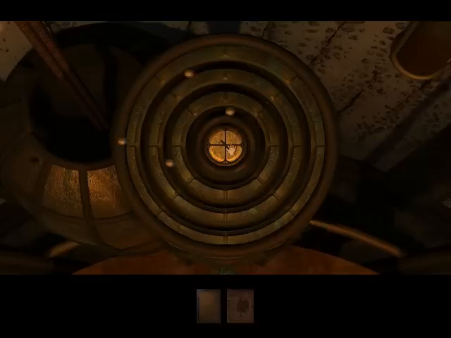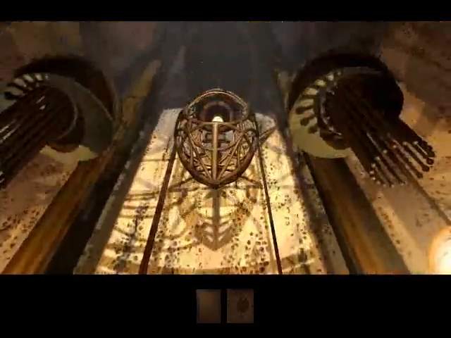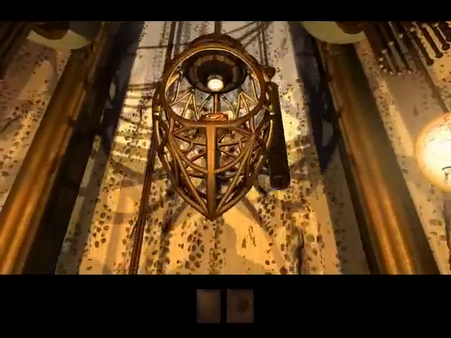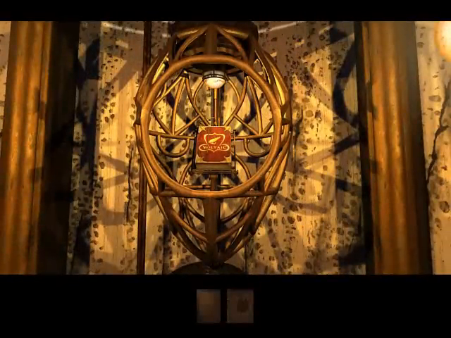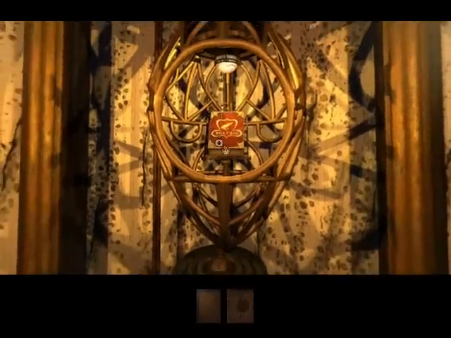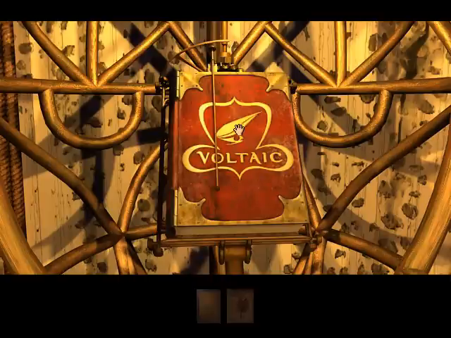What? Okay, there we go. The puzzle is solved. And that should bring down the cage. Yep. Gilded cage with a book in it. And it appears the age we're going to is called Voltaic. And there's that symbol again.